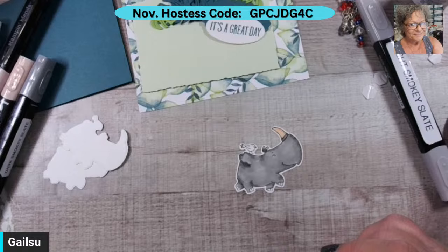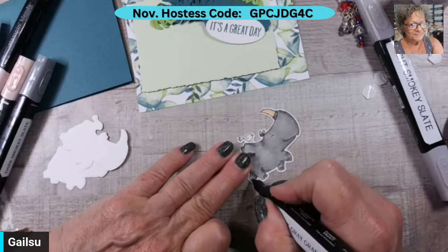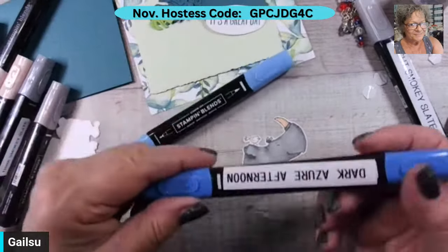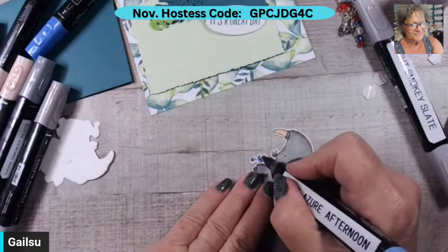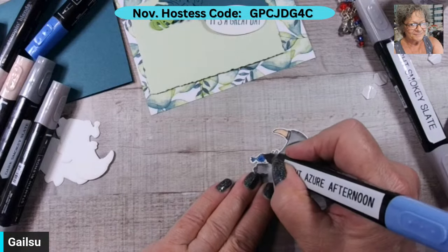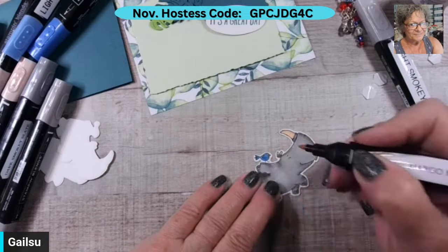Where is it? So I'm going to take the dark gray granite. So they're a little different, but close. Azure. So I'm just doing a couple little dots in there with the dark. Don't try to color too much, like in small spots. And then, oh, I grabbed Mango Melody, which is retired, but whatever yellowish color you got.